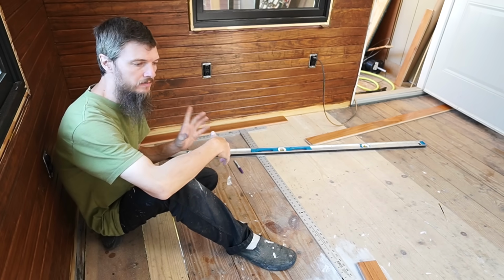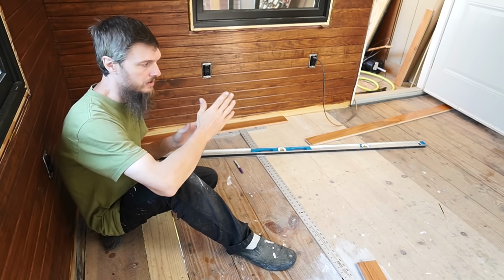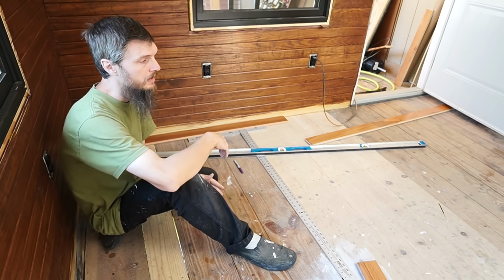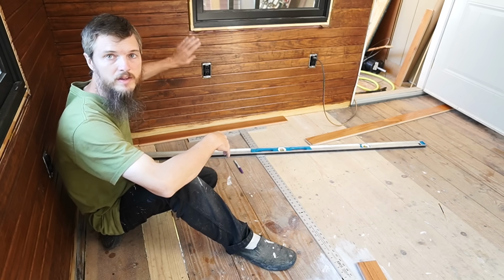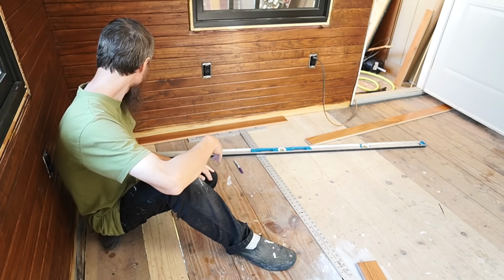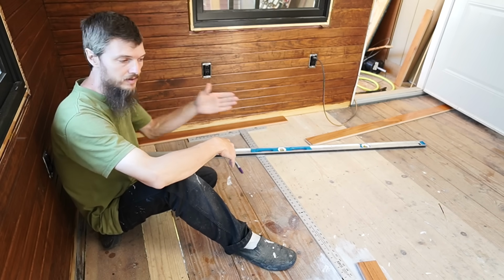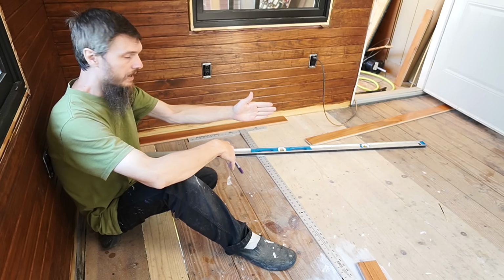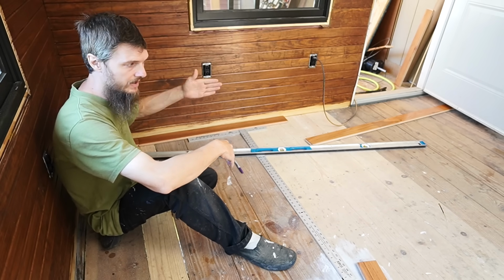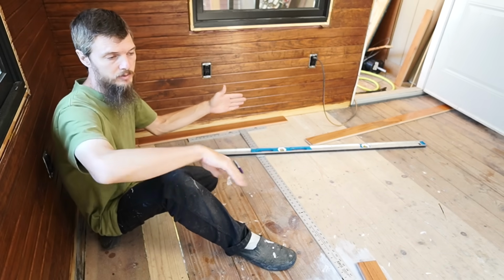The hardest part of this floor is starting. We have to make sure we're going to run square to the flooring in the other room. I've done some measurements and I found that this wall is pretty crooked. It is about 1.5 inches off from one end to the other. So we have to cut all of our first row at an angle to compensate for the wall angle, so that we're running square for the rest of the room.